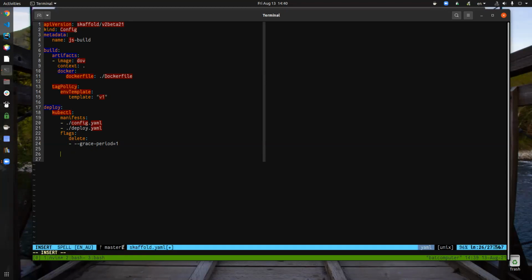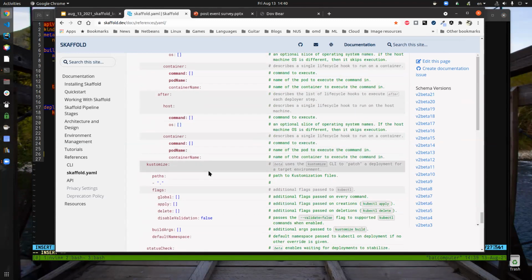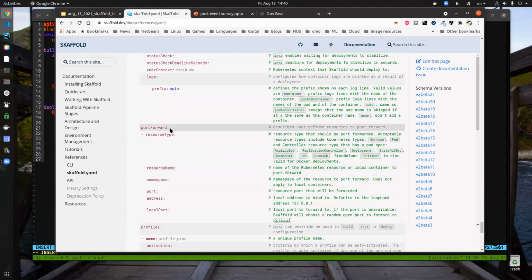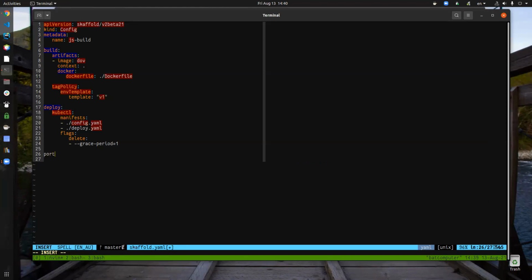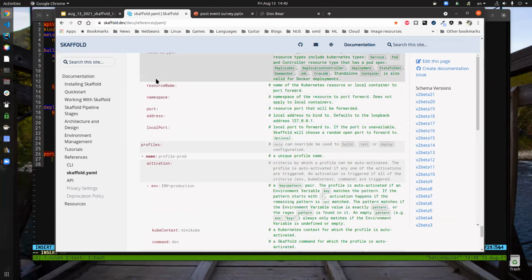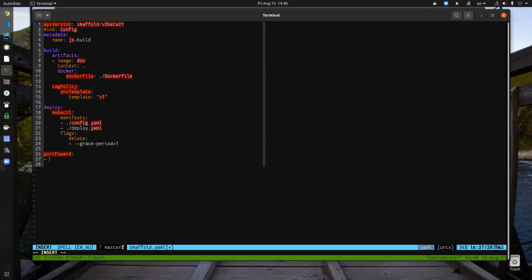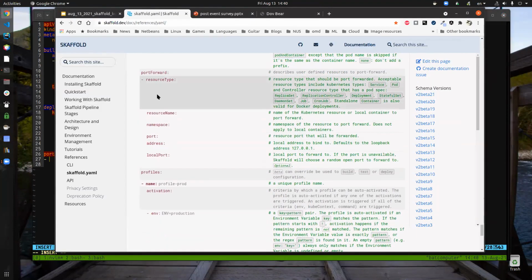So that's the deploy. And then finally, the last section that we'll look at is the port forward. Port forward is a list. It allows you to port forward any number of resources. For us, it's only one. The first thing you need to do is say what type of resource you are going to port forward.